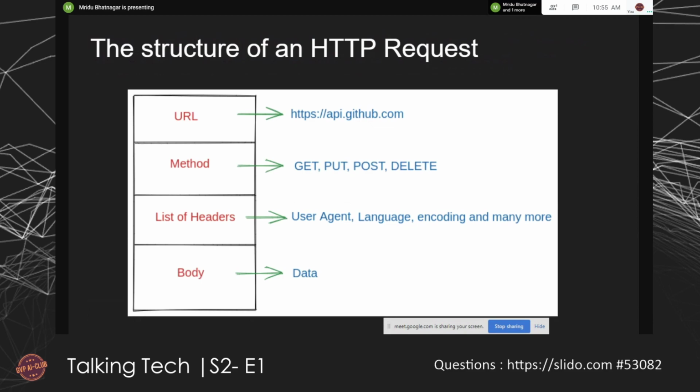If you and I both start speaking at the same time, then none of us would be able to understand the language, and as a result we won't be able to communicate. Same happens with your APIs and computers. They want to communicate with each other, and for communication there has to be a common language. Now, how does the server know what the client is sending? For that purpose, we need a list of headers. So your headers would be user agent, language, encoding, and similar things. I'll be telling you later what each of these means.